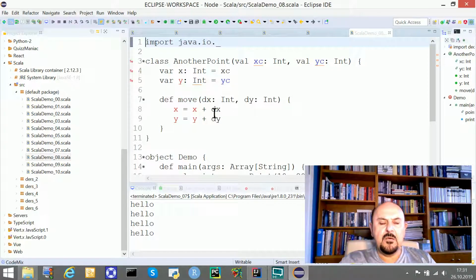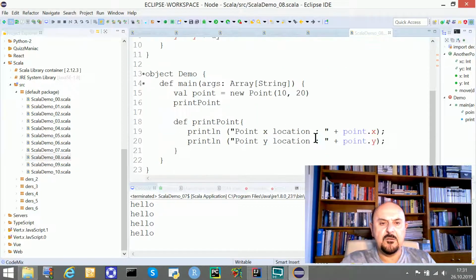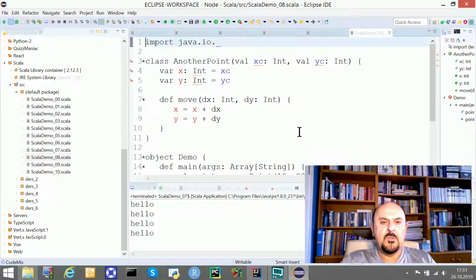Okay, this is another class. Here I define another point with 2 arguments, xc and yc, and I assign these xc and yc to my variables x and y.